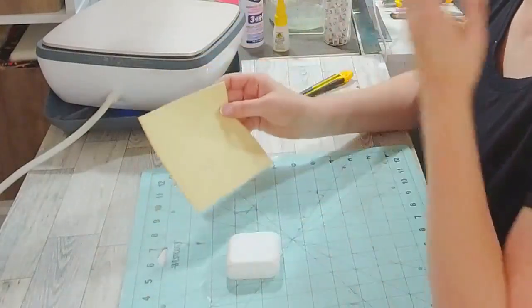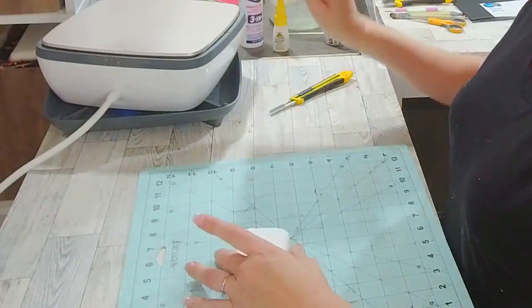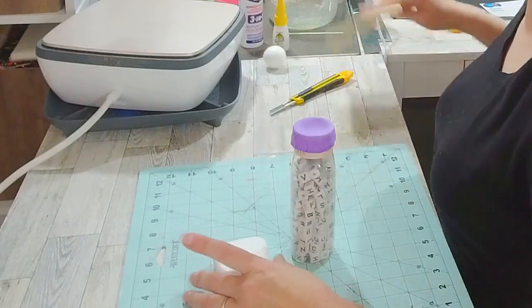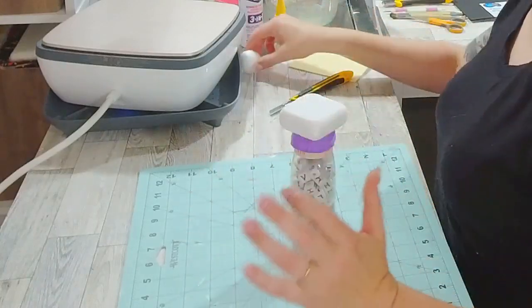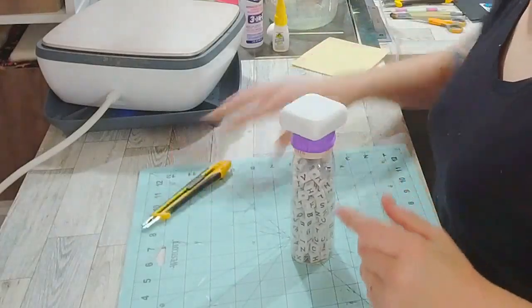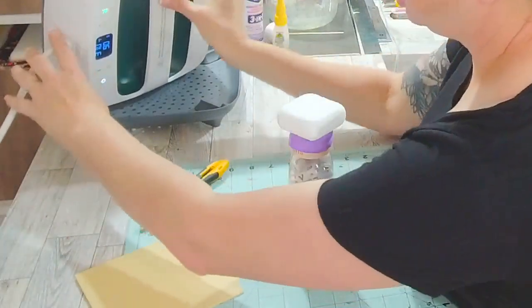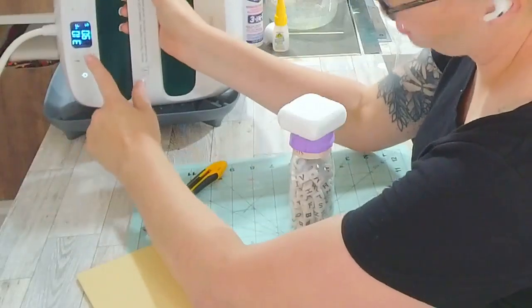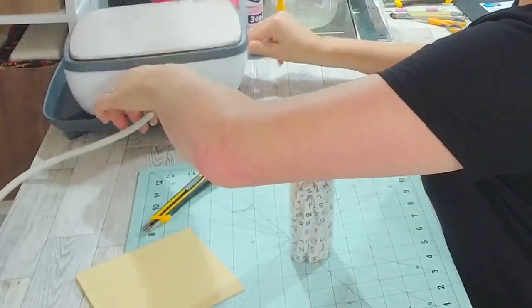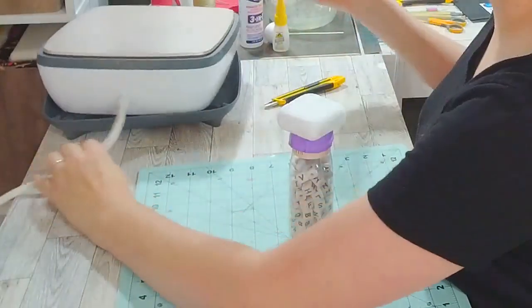And then I just wrote on here so I could remember what piece this is, because I was trying to keep everything organized. I'm going to grab my little stand that I made to help me. It rests on top of here like this. Then I'm going to take my piece of foam. I have my heat press set to 310 degrees. I don't know if you can see that really well, but it's at 310 degrees. I like this temperature because it softens the foam without doing any damage to it.